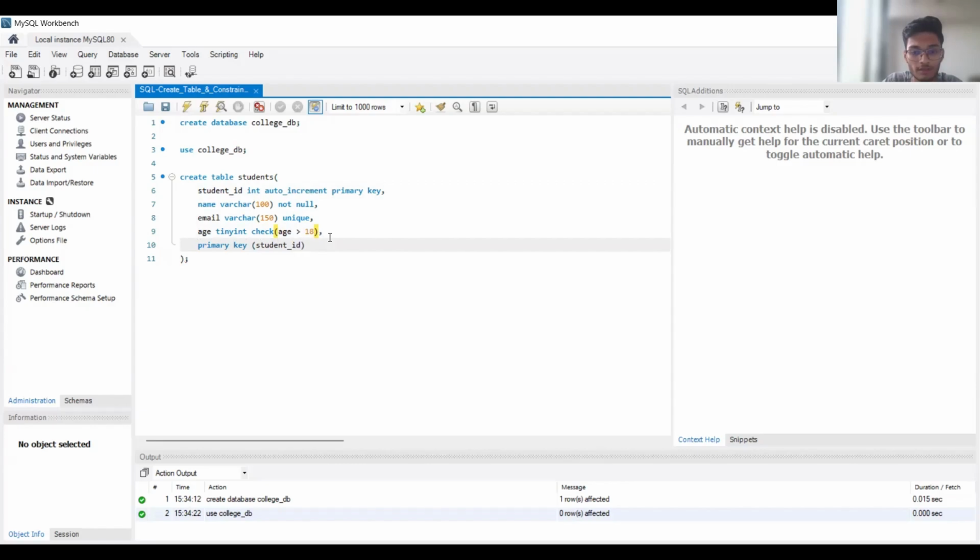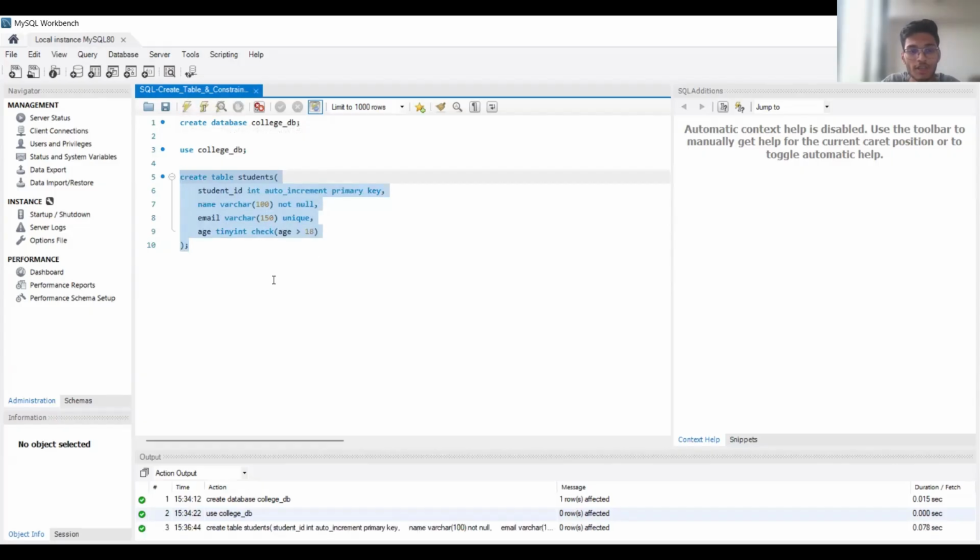Whatever you want, you can do. Either this primary key or this syntax, any one syntax you can use. So this is how I created the table. Now I will execute this. Here the last column will not have a comma. Execute. Executed. Now we have created a table.